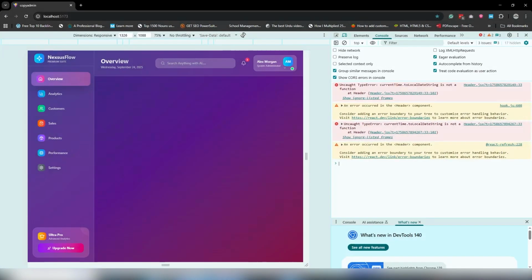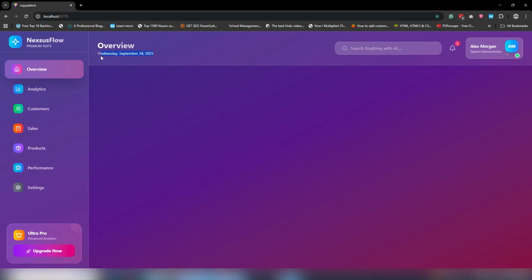Just save it and let's open it. Yeah, I'm getting that, as you can see, guys. The current time will change automatically when you open the application. So I'm going to click on any tab. I'm getting the result inside the header.